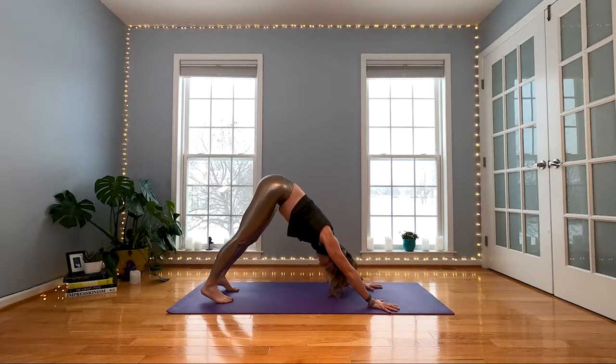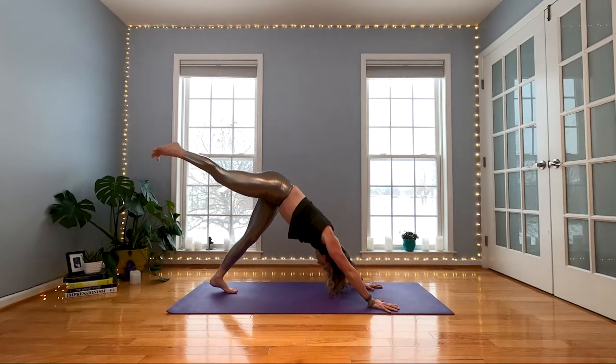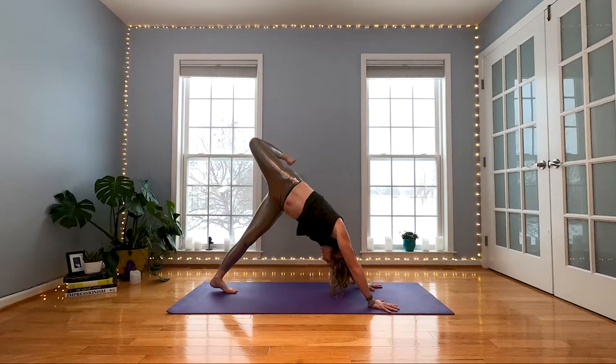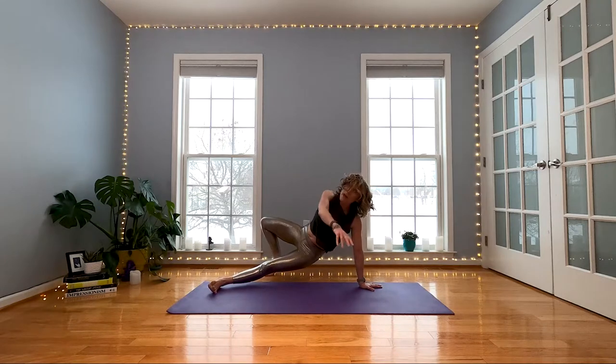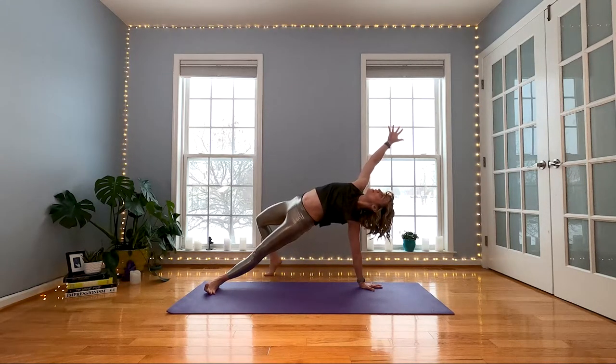Gets your heart going. Now we're gonna rotisserie. We're warmed up a little bit more. So inhale, float your right leg up. As you exhale, you're gonna bend your knees, stack your hips. And slowly start to drop the ball of that right foot down onto the mat. Roll your left, or press into your left hand. Roll your right shoulder open.